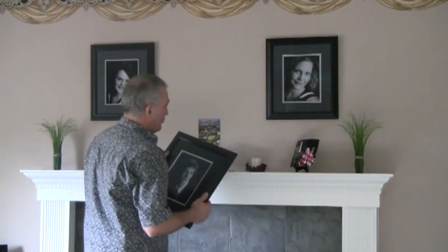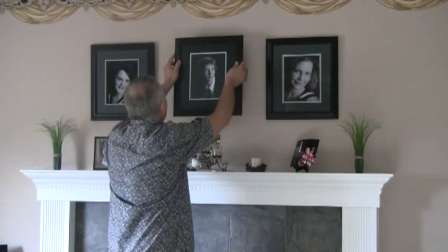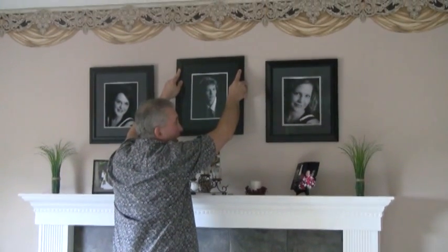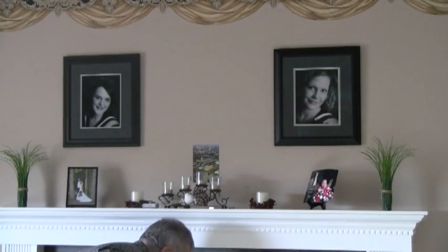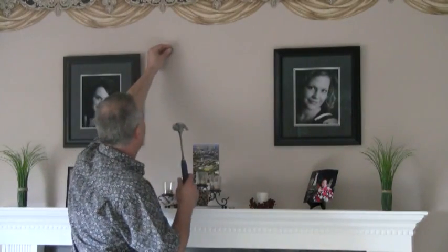Again, the back of your pictures have the wall buddy system with the teeth turned up. All you're going to do is place that on the wall where you want it. Push it firmly on the top edges, top corners. Those teeth will put a little indent into your wall at the top corners. And you get your hooks, put your nails through them, get your hammer, and nail them into your wall.